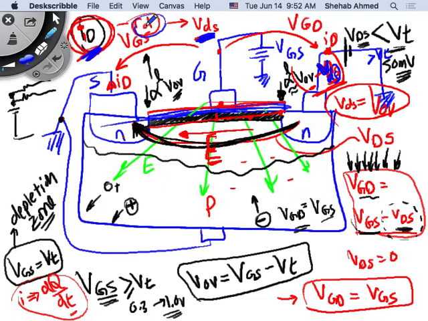And then, at some point, you keep increasing VDS until it equals VOV, the overdrive voltage provided by the gate. What happens there? The thickness of the channel around the drain is proportional to the overdrive voltage minus VDS. VDS is now equal to the overdrive voltage, so the thickness of the channel is 0. So I made the thickness of the channel 0. At this point, I'm still governed by the quadratic, because this is the last time the area that the electrons flow through will change. Because I'm pinched, I'm 0. So this is the smallest area that the electrons will be able to go through. So this will be the end of the quadratic relationship between the voltage and the current.